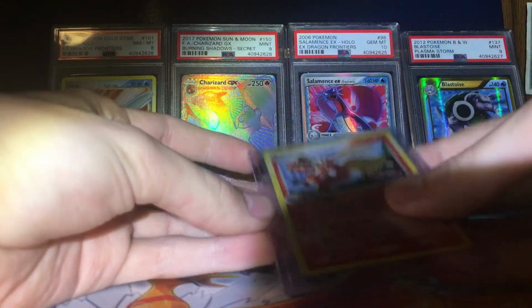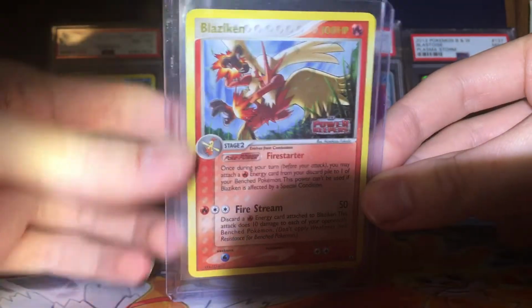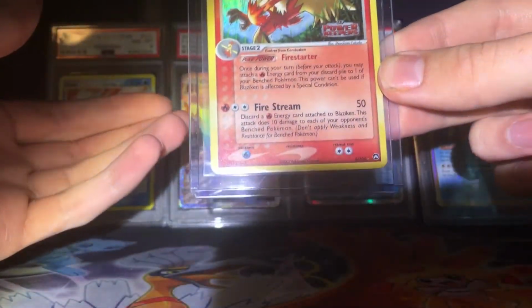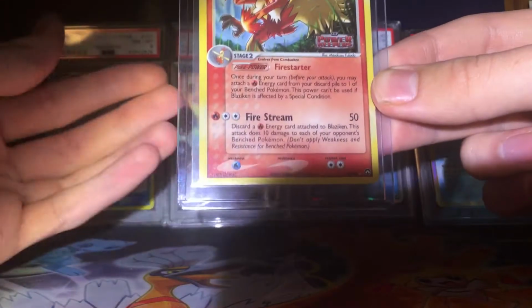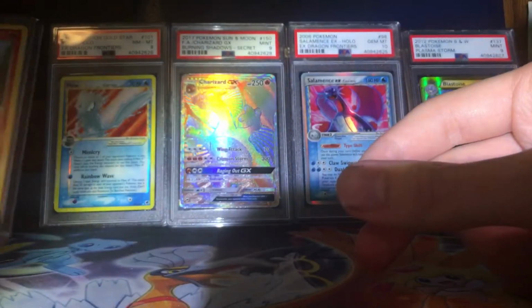Yeah, but anyways, so this Blaziken's going in first. I think this looks sick. I love this card. The gold lettering, it just has me sold. I want to get this graded. I really want it to get a 10, that's why I'm putting it in. I think it's in good condition. But if it gets a 9, oh well. It's a cool card to have. So I'll put that over there.